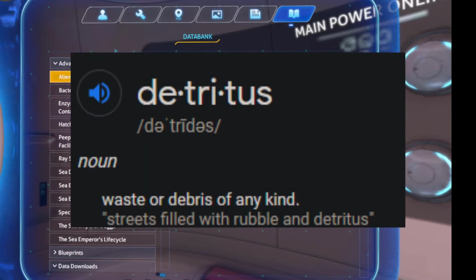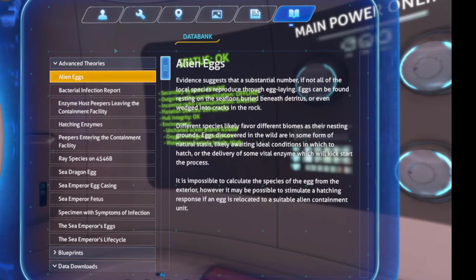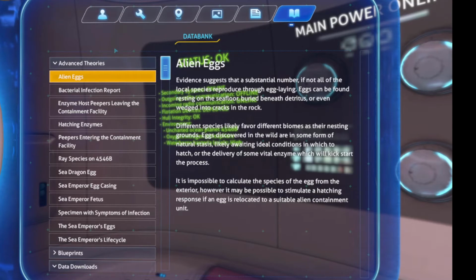There's a definition of detritus. Or even wedged into cracks in the rock. Different species likely favor different biomes as their nesting grounds. Eggs discovered in the wild are in some form of natural stasis, likely awaiting ideal conditions in which to hatch, or the delivery of some vital enzyme which will kickstart the process.